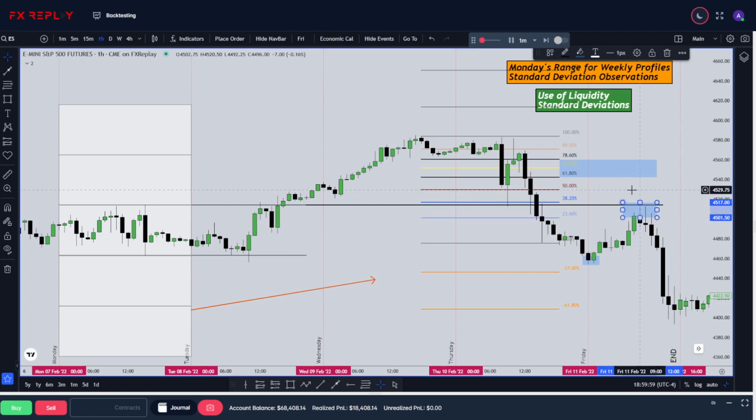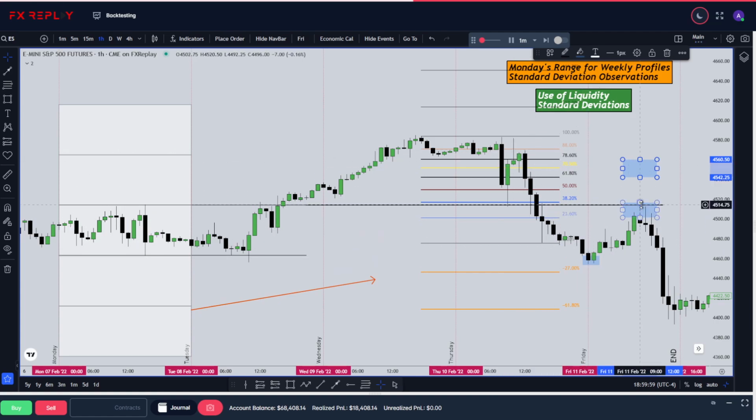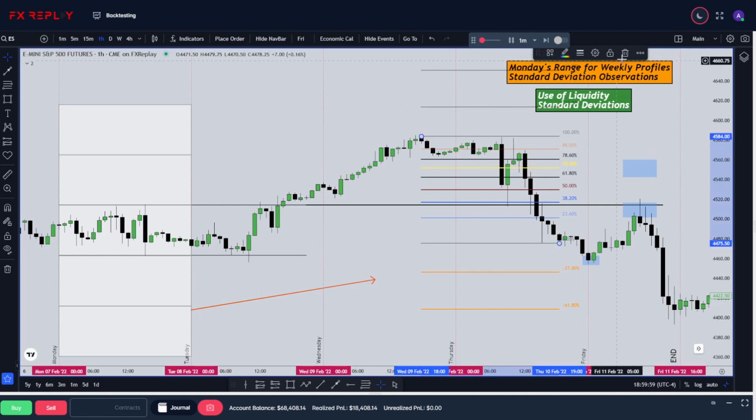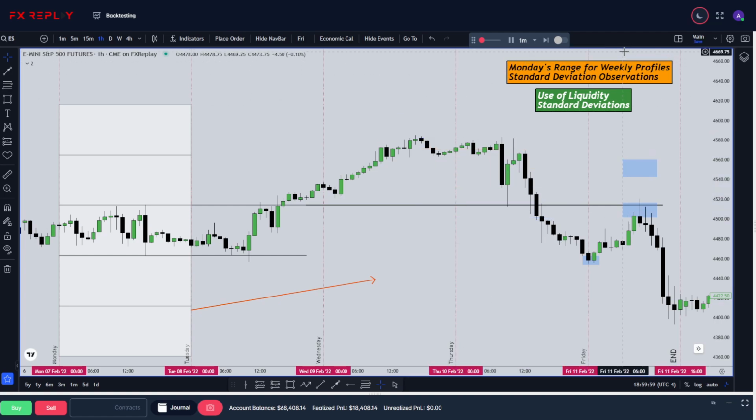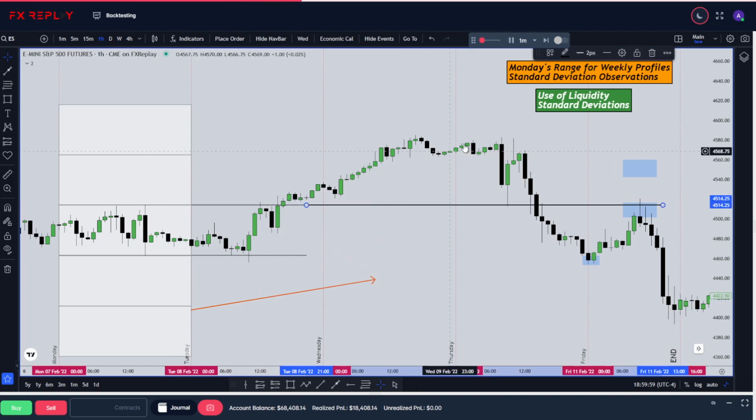If I were to zoom down, would I be able to see a pattern expecting that price is going to be bearish? This is a retracement to continue bearish. And I'll be looking at the deviations used previously in the week. So I like using Monday's ranges, and the journal entry is just about what am I looking for when I say that I'm looking at Monday's ranges.